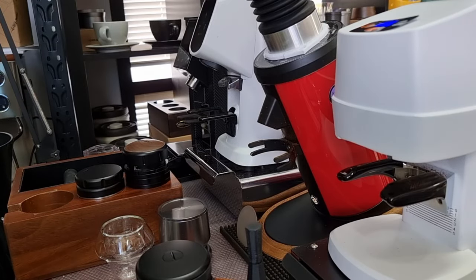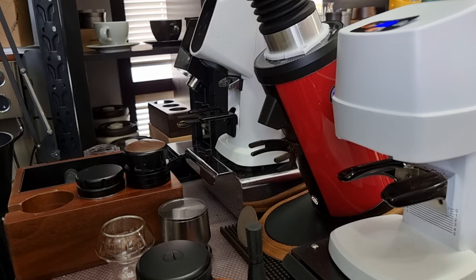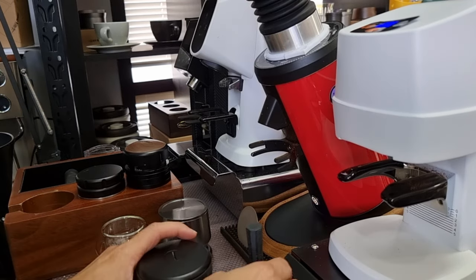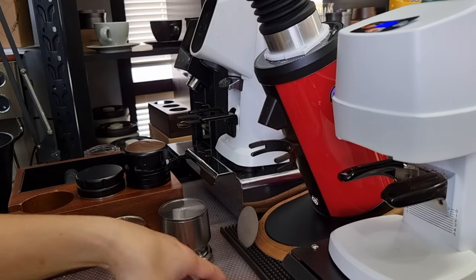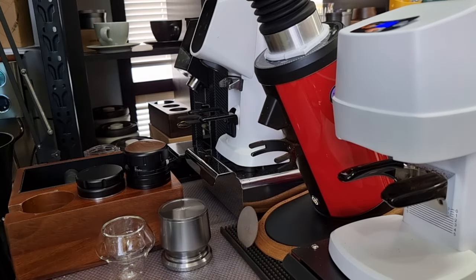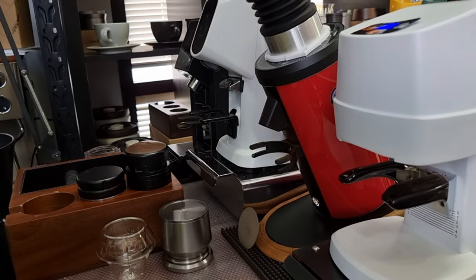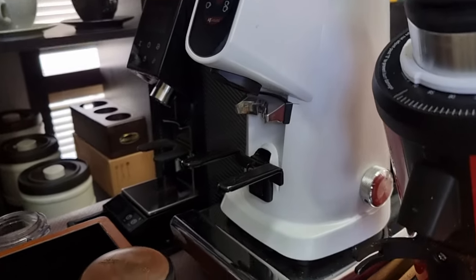So let's get to the making of coffee. All right, so for today's espresso extraction, the grinder I'll be using will be the Fiorenzato Allground. I'll bring you closer when I grind coffee, so you can see the quality of the coffee that's coming out from the Fiorenzato Allground, and why I am using it very often nowadays. So let me bring you closer as I grind the coffee.